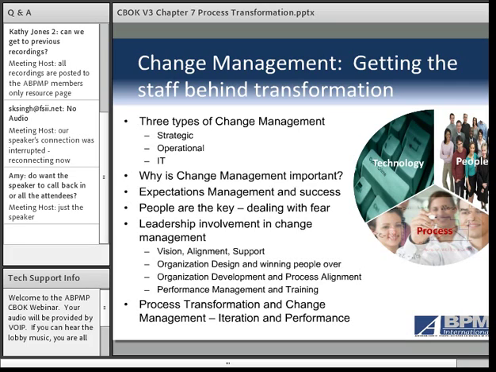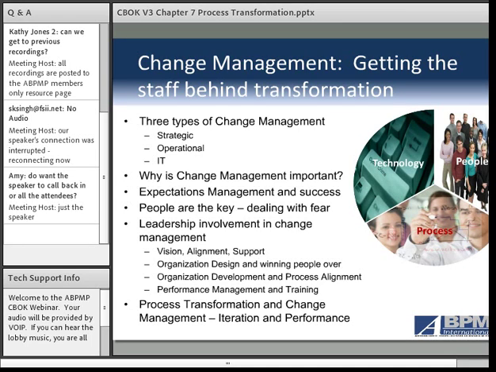Strategic: what are those types of changes that essentially impact everybody in the business, and everybody will need to align to. Those that are operational: how can we make the operation optimal? How can we make it more effective, more efficient? And then in IT, what does IT have to change in order to support the business?